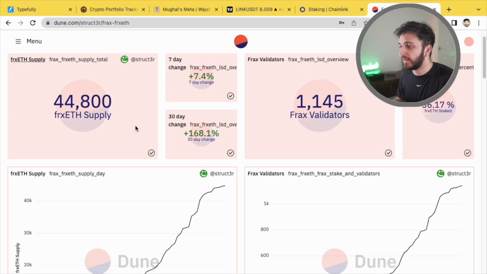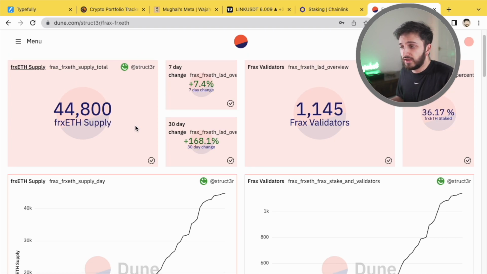And I think probably January, February, March, sometime this probably will get to 100,000, and that's 100,000 ETH being staked. That's a lot of money if you think about it. If you think 100 ETH is $100,000, 1,000 ETH is $1 million. So 100,000 ETH is $100 million. It's a lot of value, and of course remember that 8% of this revenue that comes from the staking is actually going to Frax shareholders, so there is some cash flow positive benefits there as well.